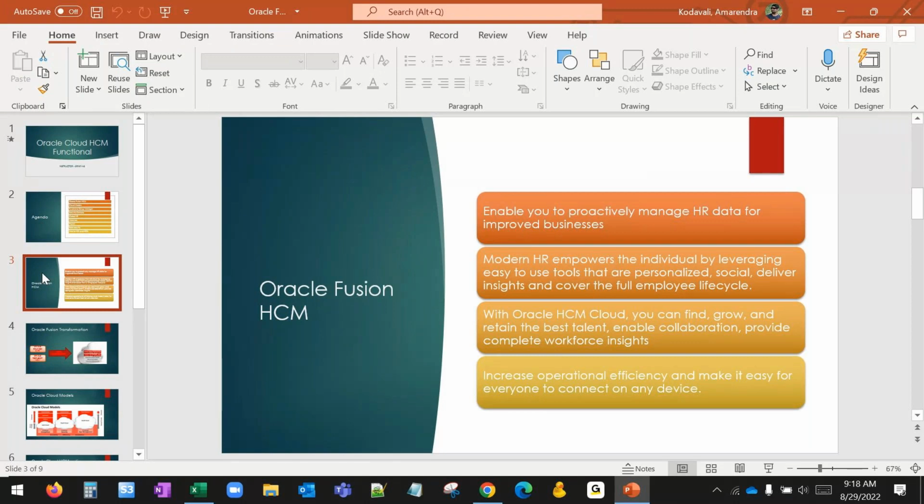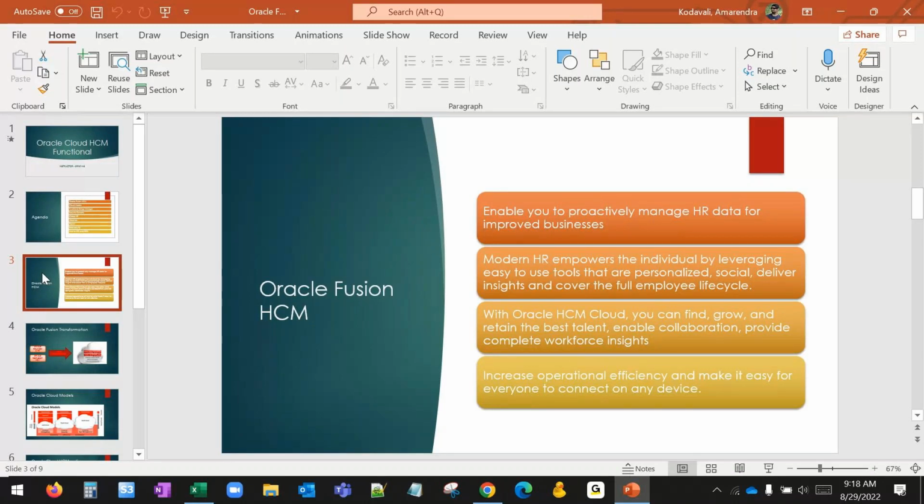they started building a new product called Oracle Fusion Cloud. And what Oracle did, it took all the pros from all these ERP systems.